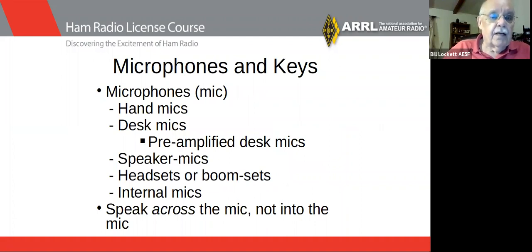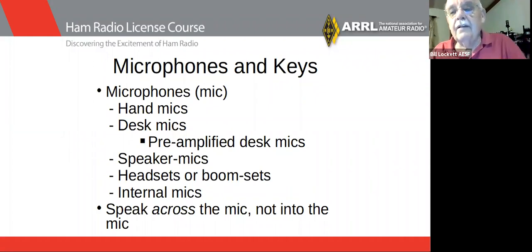Okay. You have hand mics, which I've showed you, and there are desk mics like this one here. If you can see right up above my head in my station, I have a desk mic. It's on a boom that's sitting straight up. It's a Heil microphone, a good microphone. It's an 781, I think. And there are also pre-amplified desk mics. I have one here, but I have too much stuff around, to tell you the truth. I didn't want to bounce around and find everything. But some microphones have built-in amplifiers in them.